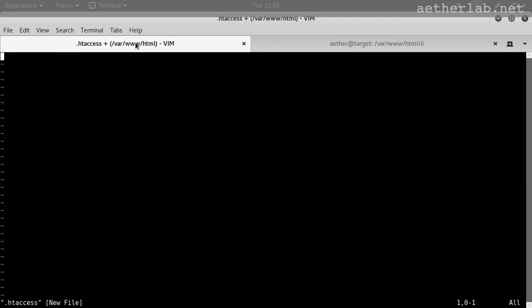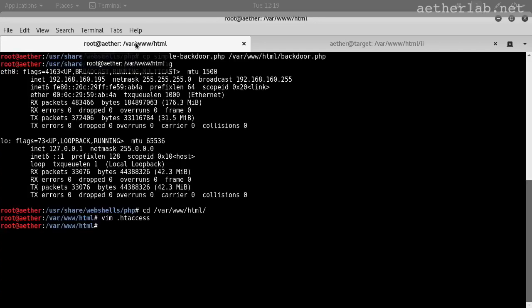So what I want to do is say php_flag engine off. This will tell the web server to turn the PHP engine off. And we save it. But we still need to tell Apache to check these htaccess files. We can do that in /etc/apache2/apache2.conf.